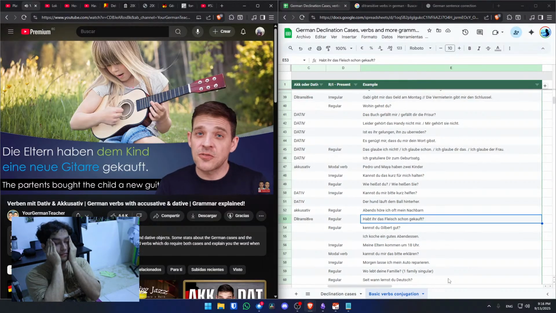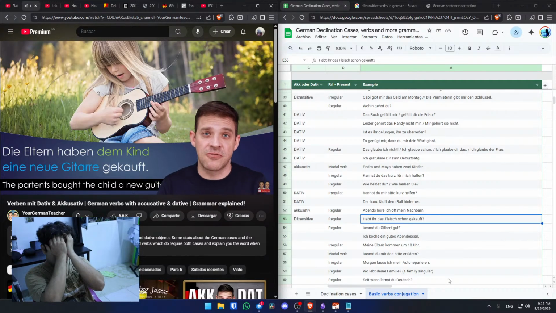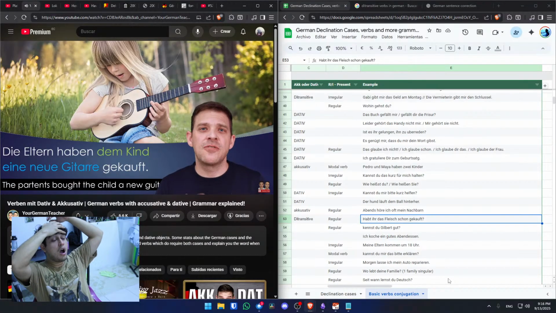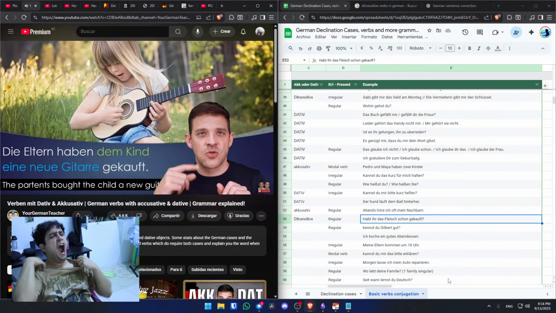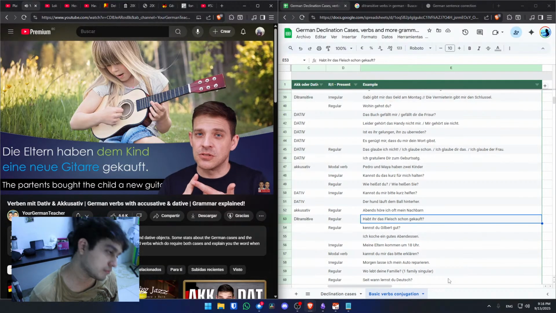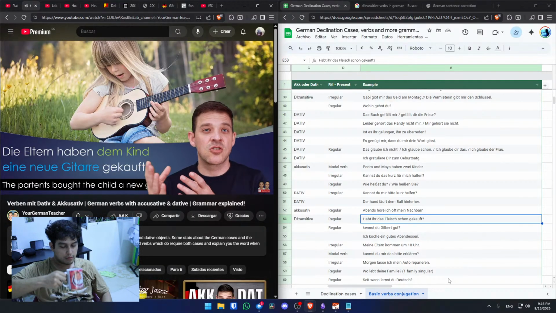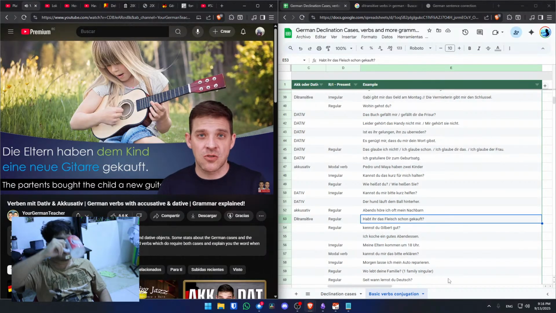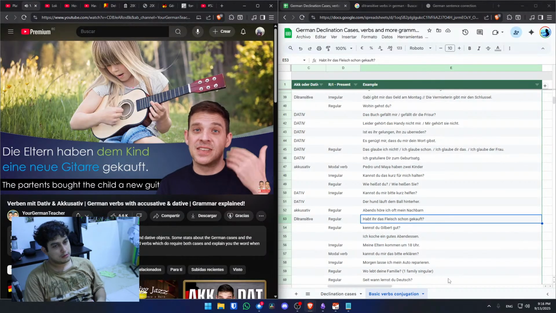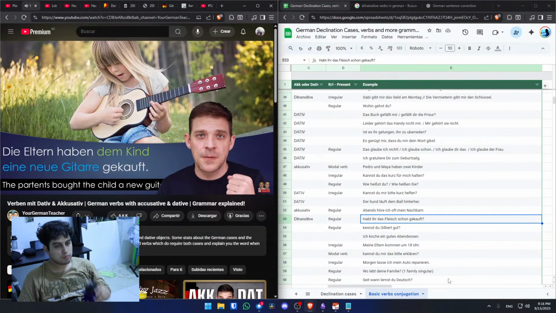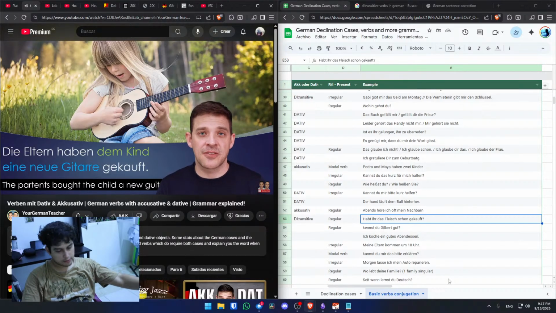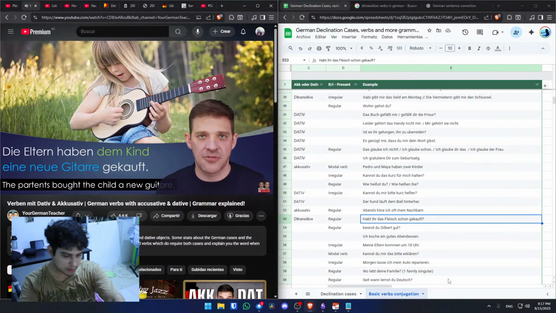And that's correct. A lot of those verbs can actually be used with just accusative mostly, or just dative. So if you only have one object, then you only have one case. So, ich kaufe einen Computer. That's just one object, einen Computer, and therefore you only have to use accusative. Aber ich kaufe dir einen Computer. I buy a computer for you. Then we have two objects, plus one person. So you have to have dative und accusativ.